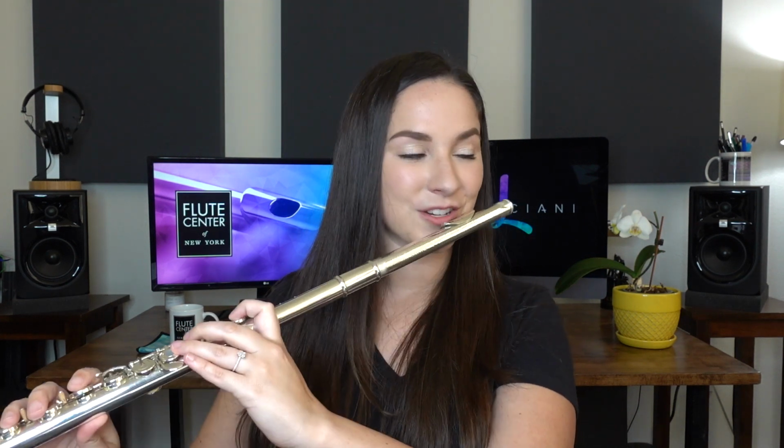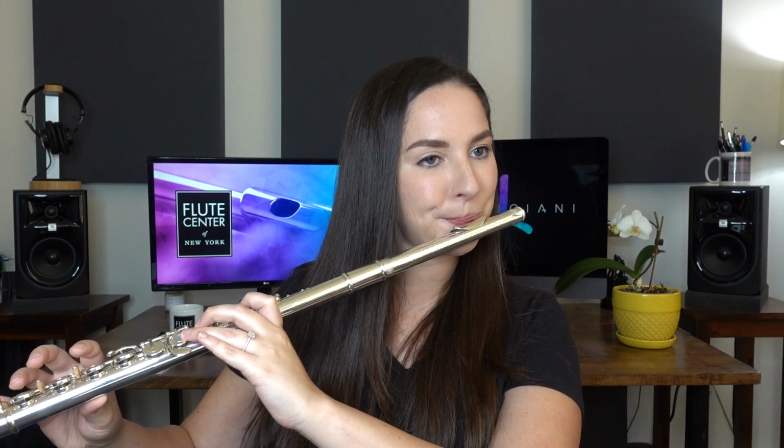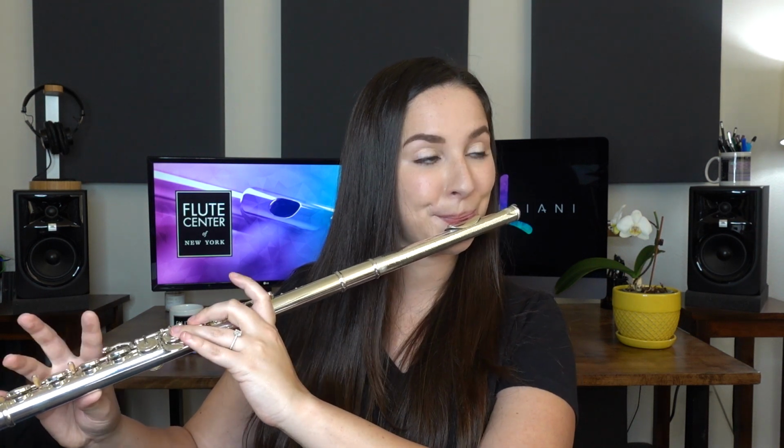It definitely has a really full and beefy low end, so I really like that. I'm a big fan of a big low register. That is a beautiful sounding head joint. This one is super unique.